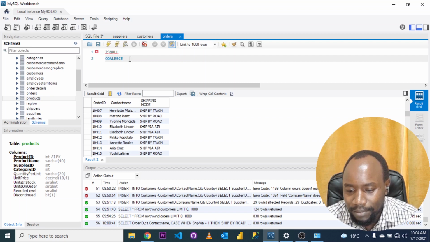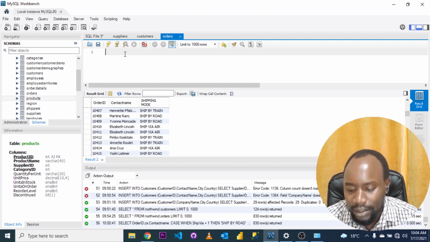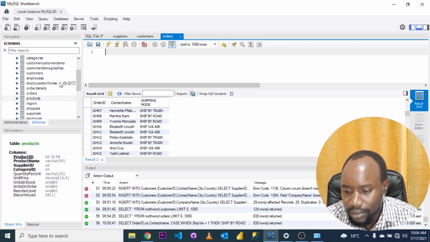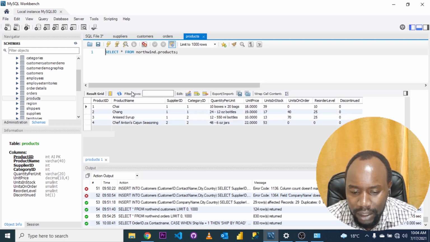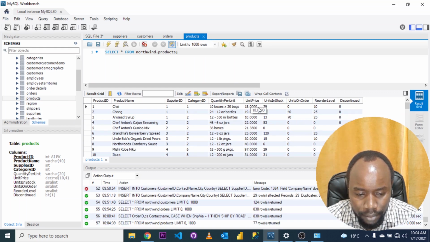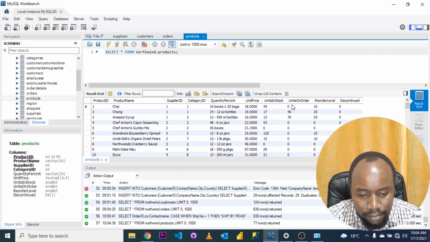So we have these 2 functions for null operators. What we're going to do is do another select statement, on products. So suppose we want to get the total cost of stock.